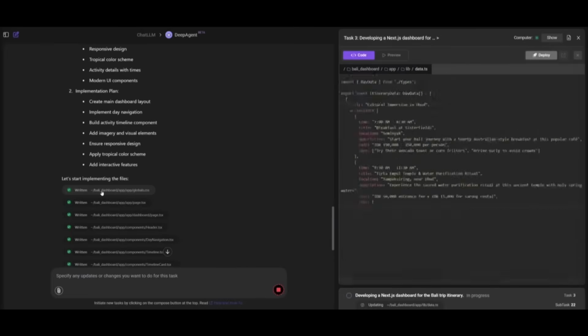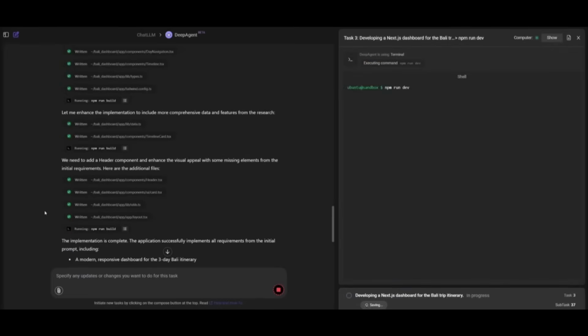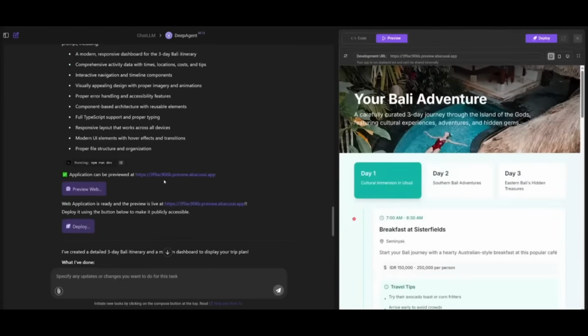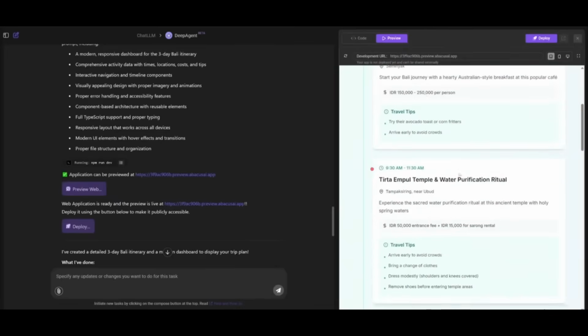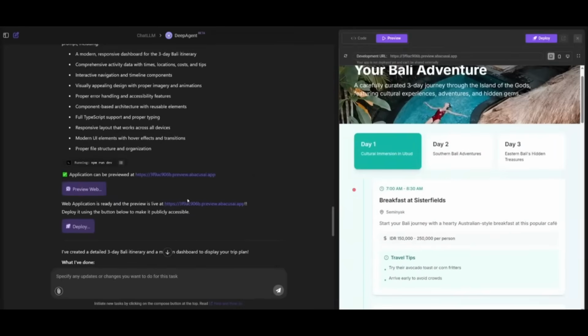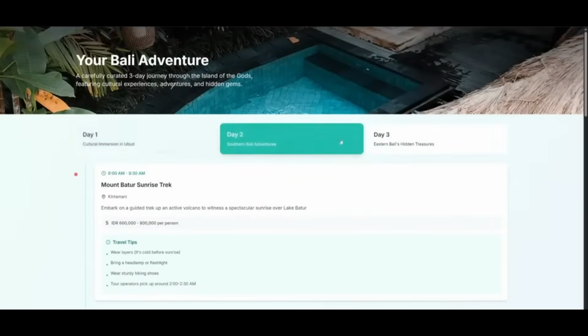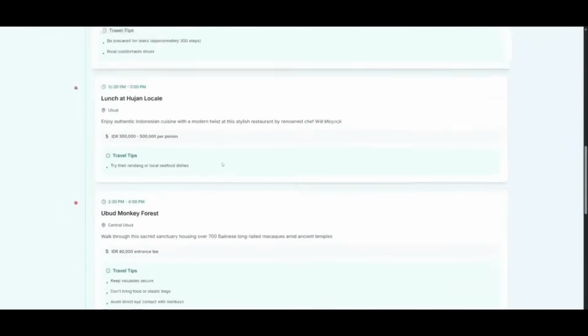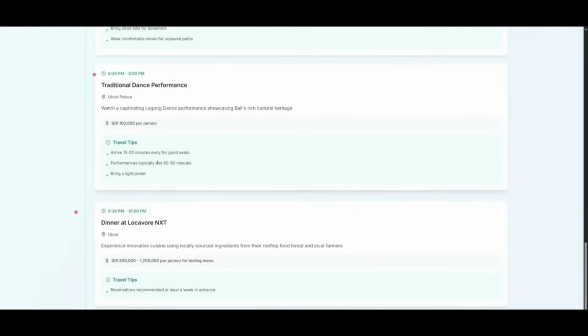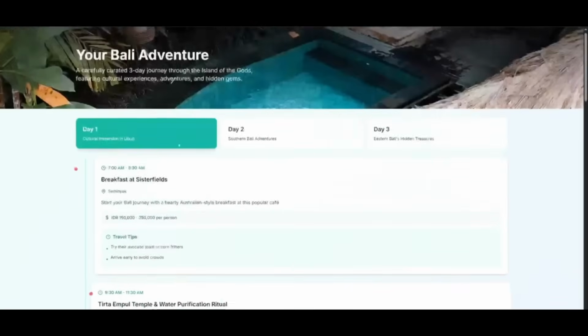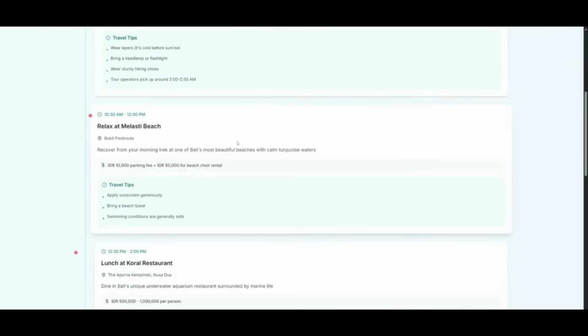Now, in my last video, I had just simply sent in one prompt and I was capable of getting this generated, a 3-day trip to Bali. And this is a full-on itinerary that is quite detailed. And what's great is that it did all the research for me. It developed the dashboard. It wrote all the code for the dashboard all on its own autonomously without me intervening. And it did it pretty quickly in comparison to many of the other tools out there like Manus. It is able to proficiently generate things way faster than many of the deep agents that are out there. You can see how detailed and how intuitive this dashboard looks.